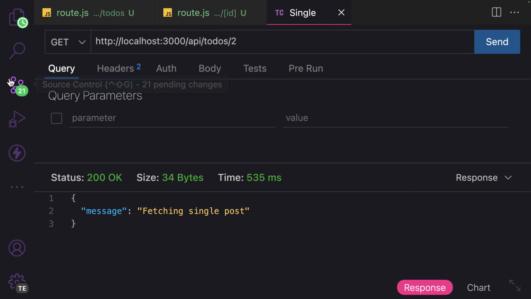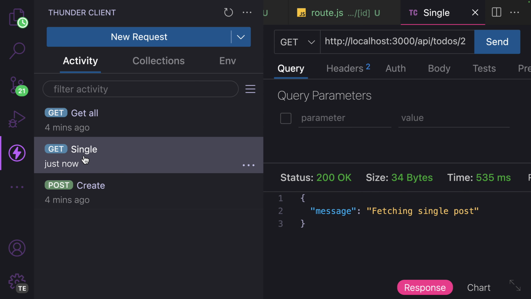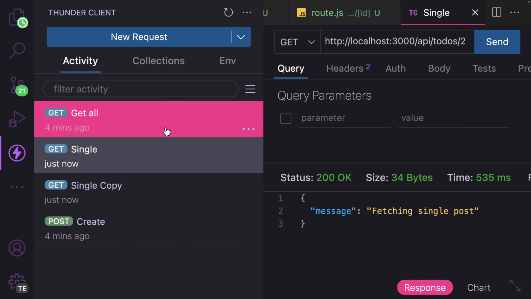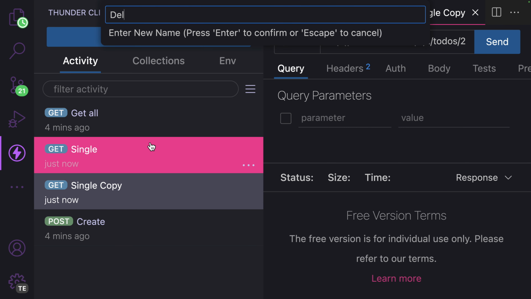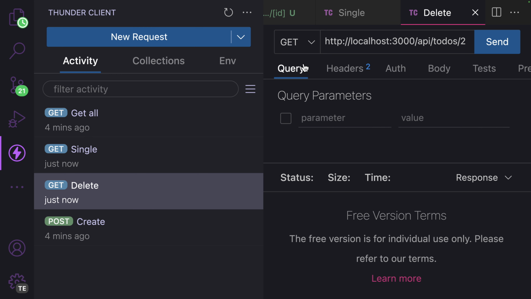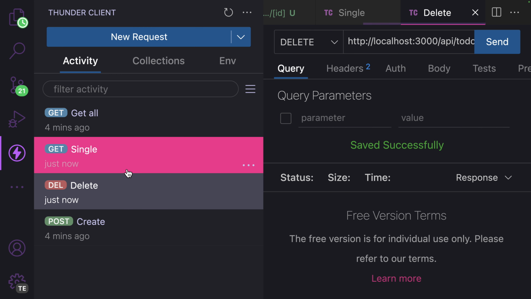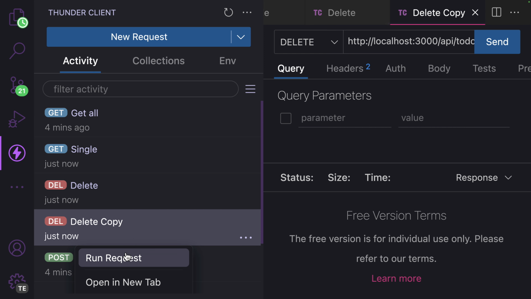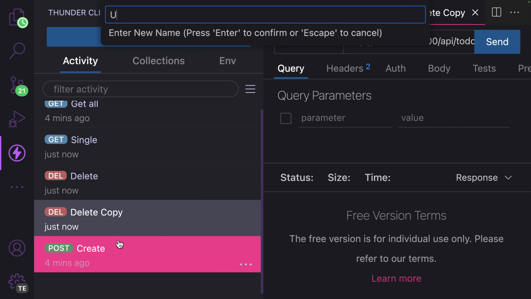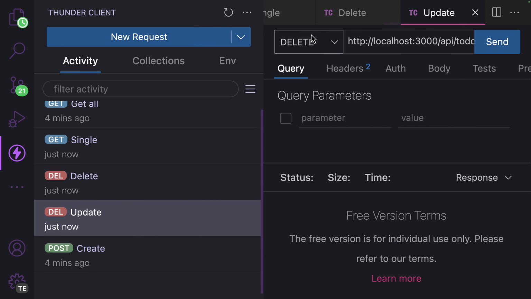Now let's try these ones out. Copy and paste. This one is delete, and then the method is delete. Have one for update, rename update, and the method is put method.